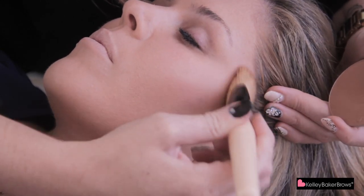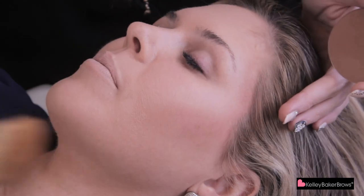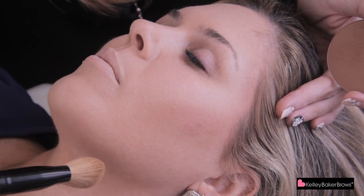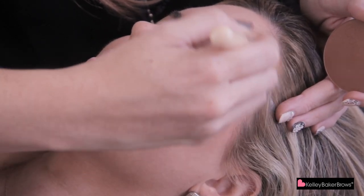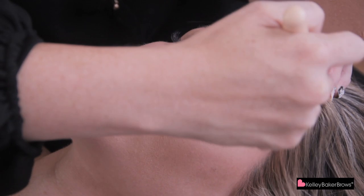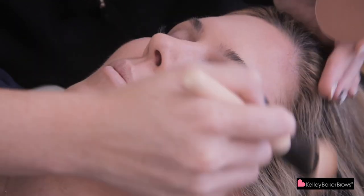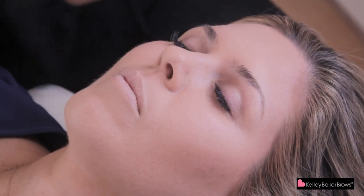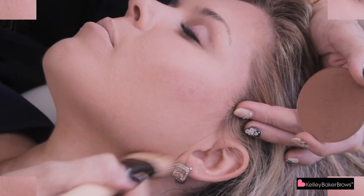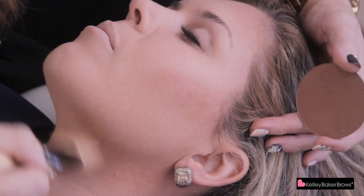You start right underneath the cheekbone and bring it into a slimmer end. Brush it into the hairline so it looks a little more natural, and now we're going to go to the edges of the face. Think of it kind of like the number three — one, two, three. I only usually do the jawline if I'm doing photos or an evening look, because sometimes if you do your jawline during the day it can look a little unnatural. As you can see her hairline is looking a little bronzy — that's good, because when you're out in the sun this is what naturally tans first: your forehead, your nose, and that's what we want to focus on to make it look as natural as possible. Go underneath the jawline, and sometimes you can even go a little bit behind the ear, down the neck.